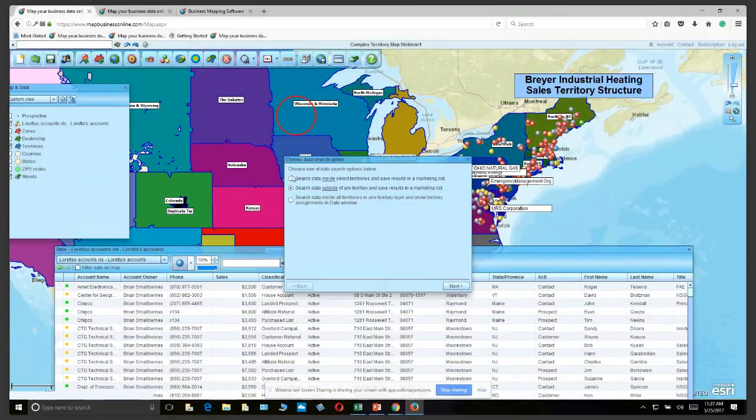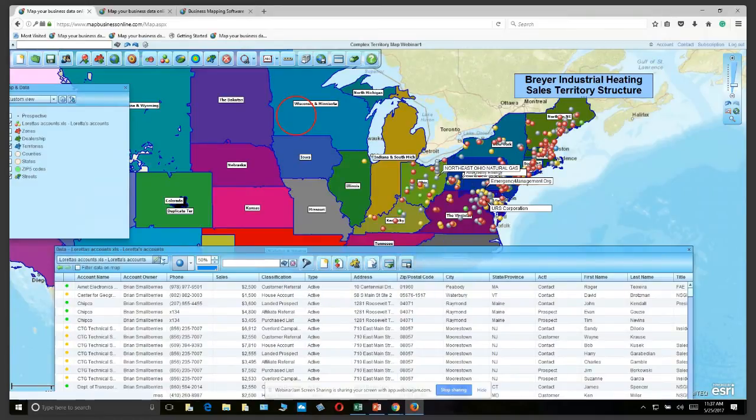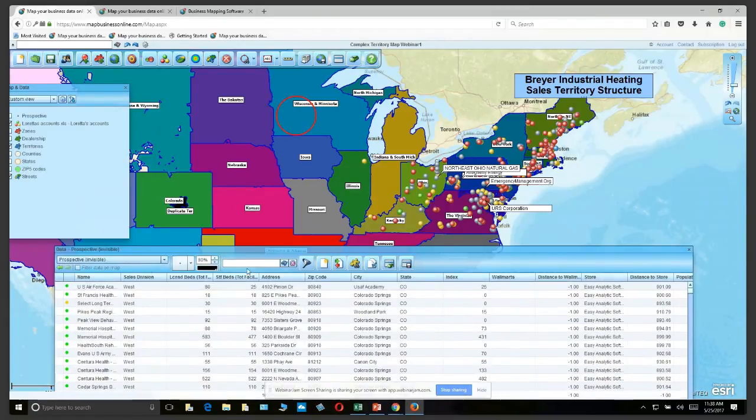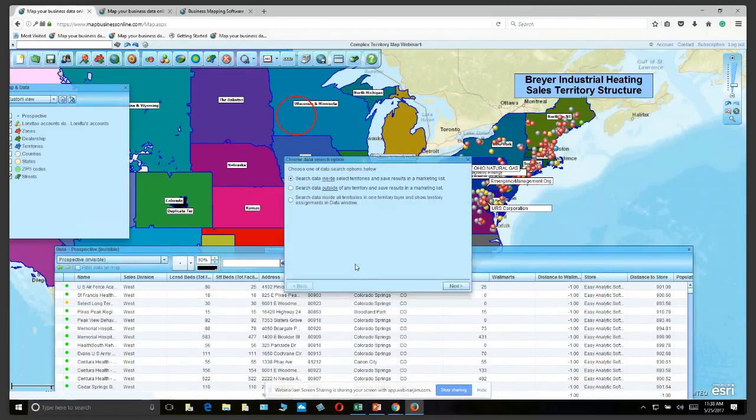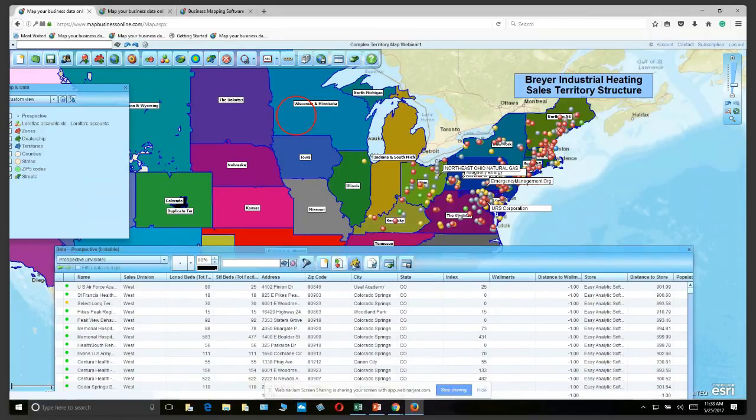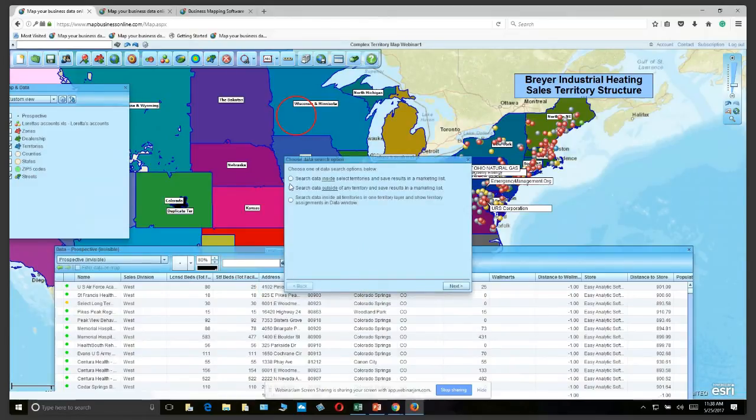So, okay, I'm going to go back and grab perspective, so I've got more data to work with. I'm going to click my territory button, that yellow puzzle piece. I'm going to search data outside of that area. Search data outside of any territory and save the results in the marketing list.